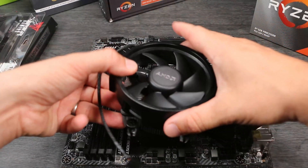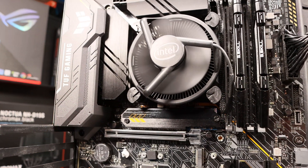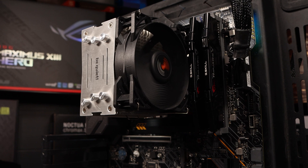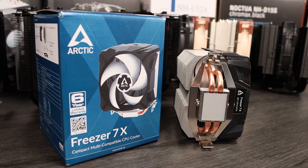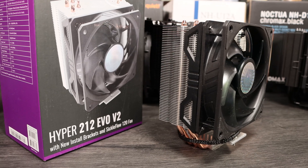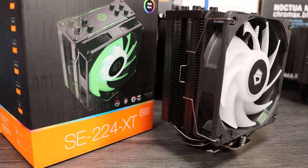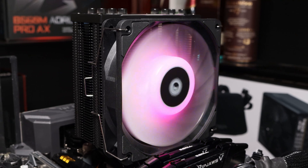Take my data as an indication of performance, not as the only metric to decide which cooler is best. Here are the coolers we've got on test. Let's start out with the supplied AMD and Intel coolers — if the budget is tight they're supplied in the box, so why not use them? We'll see if they're a viable option for your build. Then we've got a couple of entry-level aftermarket coolers: the Be Quiet Pure Rock Slim and the Arctic Freezer 7X, both available at around $20 to $25. These smaller coolers use a 92mm fan and a tower design with heat pipes. Stepping up to the mid-range, we've tested two coolers with four heat pipes and 120mm fans: the Hyper 212 EVO V2 and the newer ID Cooling SE224XT.